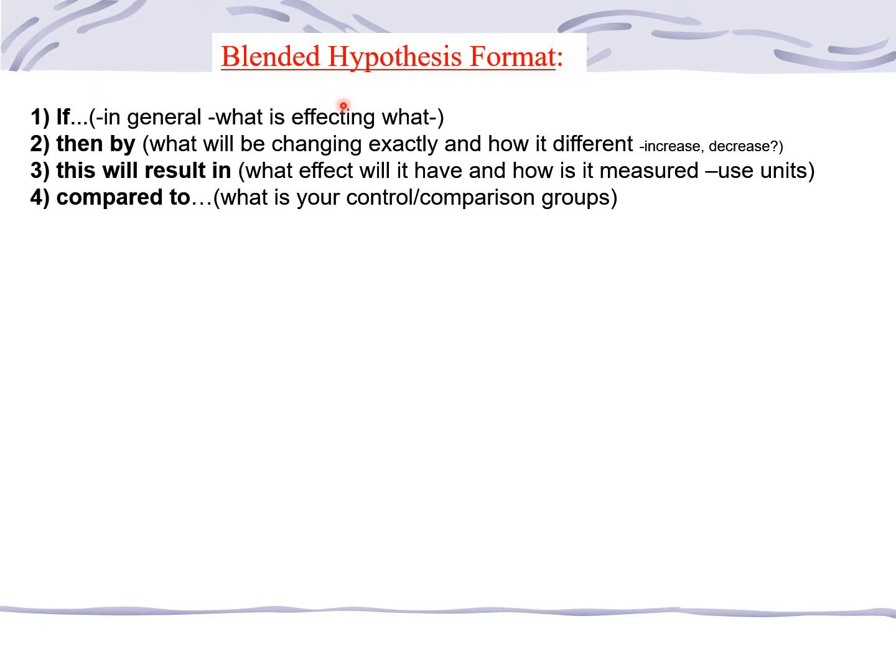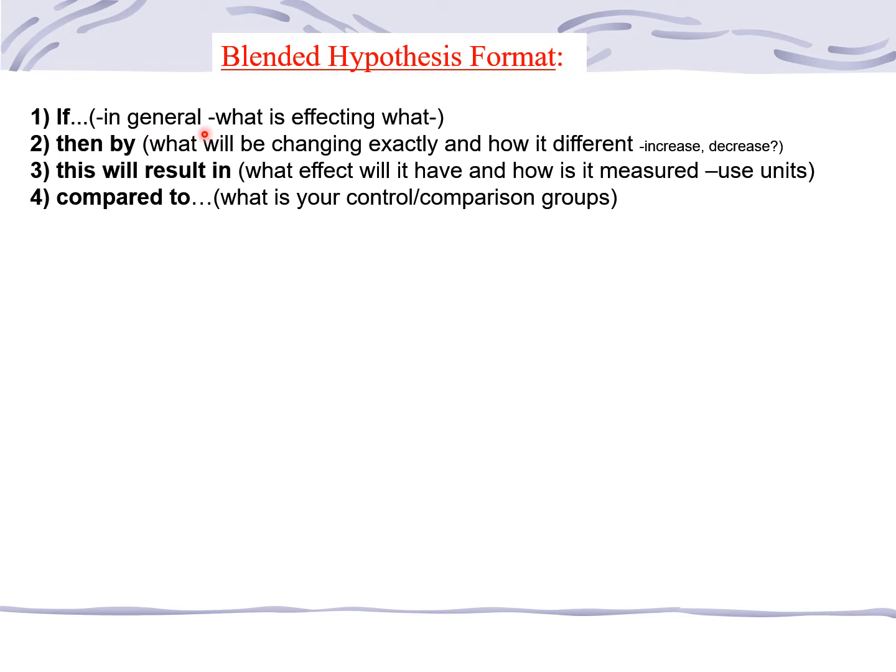So again, make sure you've previously watched that video on the three styles of hypothesis format. Otherwise, what I'm about to show you is going to make very little sense when we blend them all together into one format. So this blended hypothesis is going to use the following key terms, which I have taken from all three of those basic styles of hypothesis: the if, then by, this will result in, and compared to. And they're going to go in this order.